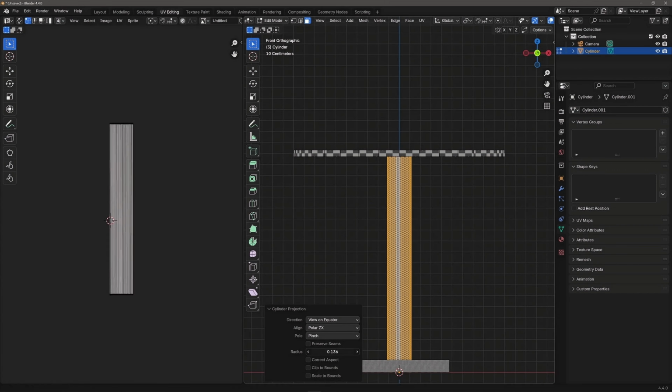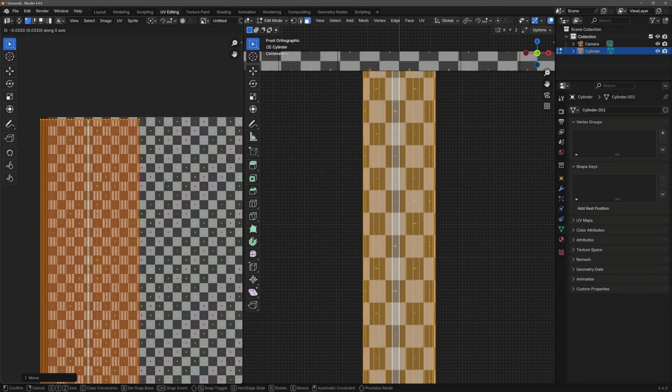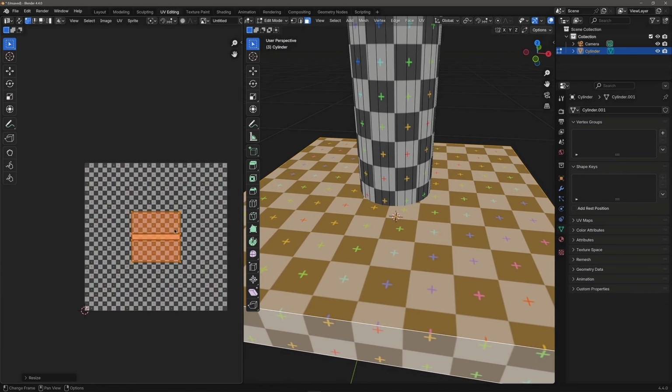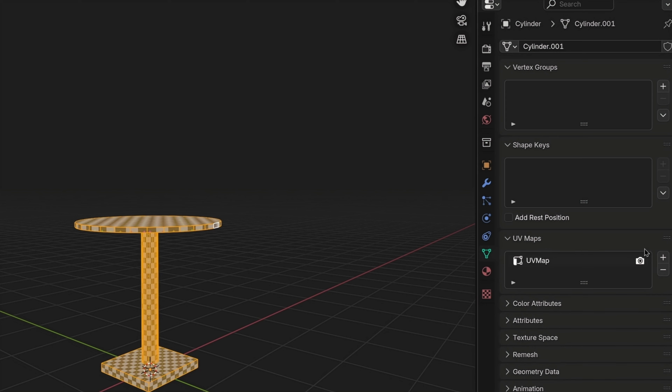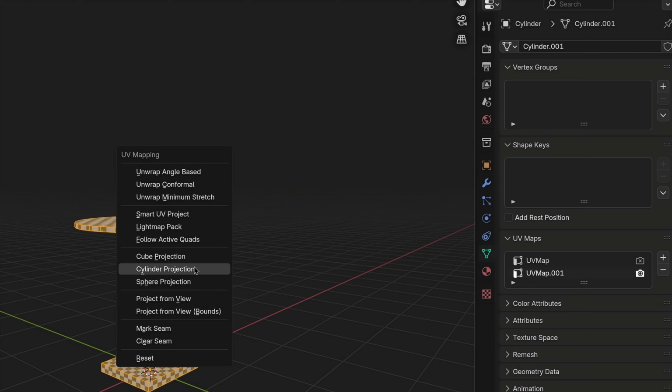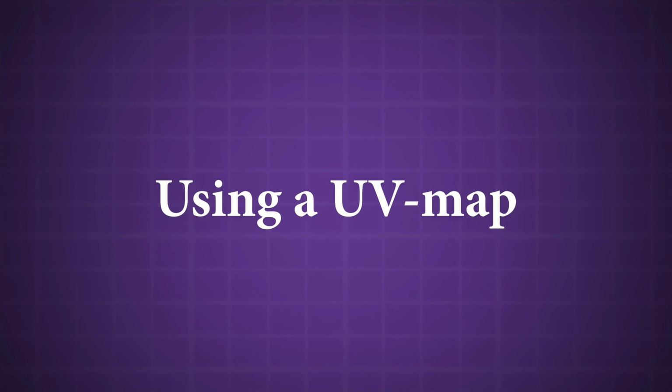You don't need to select your whole model and get a single unwrapping method to work. You can just combine multiple methods and then combine all of the results to fit into the bounds. You can also create multiple UV maps for one object, because maybe the eyes of a character model need to be very detailed. So you want to use a separate map for the eyes, so you can make use of a full high-resolution image rather than just assigning the eyes to a small part of an image.